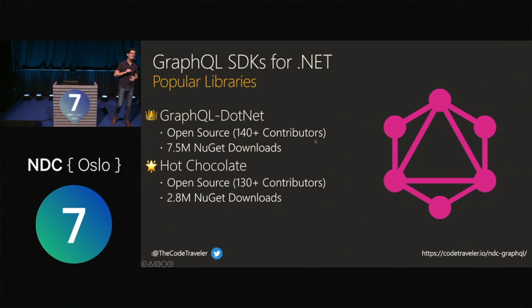.NET. Now this was also the first. So there's a pretty easy explanation to why it has the most downloads, because it's been around the longest. It works really well. I've used it in a couple of my apps, but there's a rising star here, and it's called Hot Chocolate. There's a company based out of Switzerland called Chili Cream that makes Hot Chocolate. They've got a lot of fun names, and you'll see a couple more later. Hot Chocolate is incredible. This is what we're going to use today for our demos.